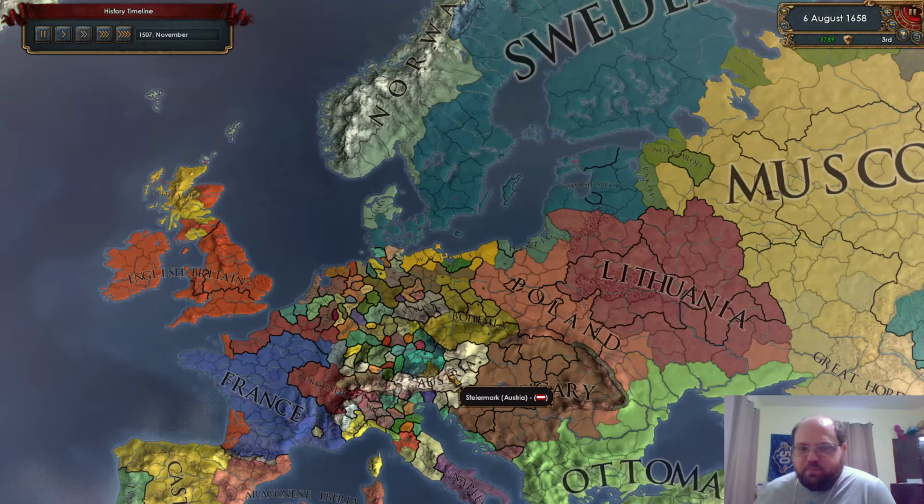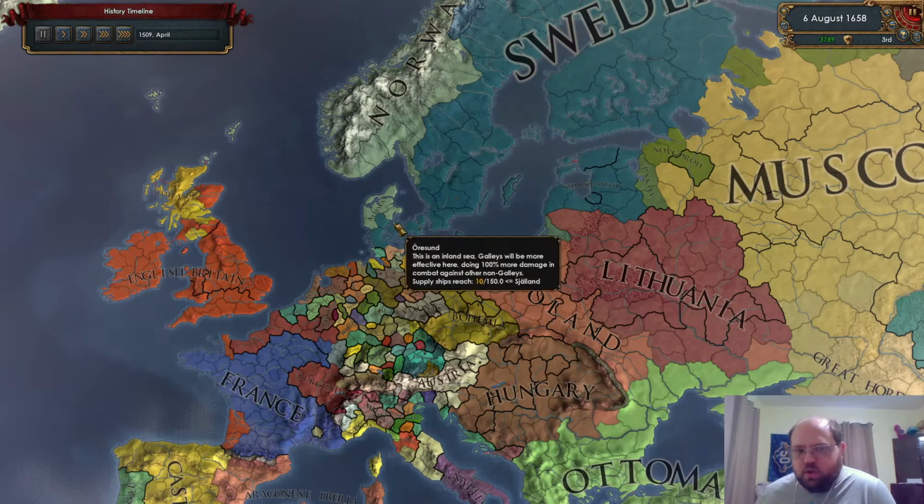Austria lost the emperorship quite early. And it went to Hesse, and then it went to the Palatinate, and then it went back to Austria before the League War, which was a little sad. But they lost the emperorship quite early, so they never really got as strong as they could have gotten.